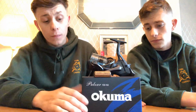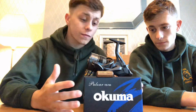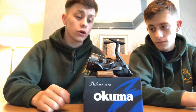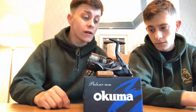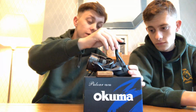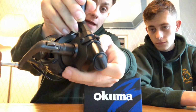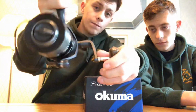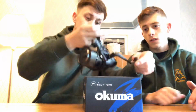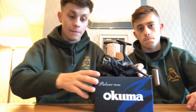So basically guys, what we've got here is the Okuma Pulsar PZB 7000s. Nice reel, comes with a cork wooden effect handle here. It's a bait runner. They also do a big pit as well. These are the bait runners here. Nice and simple bait runner system there. You can also whack it up and crank down on it. Nice feature. And you've also got your front drag system on the front there.